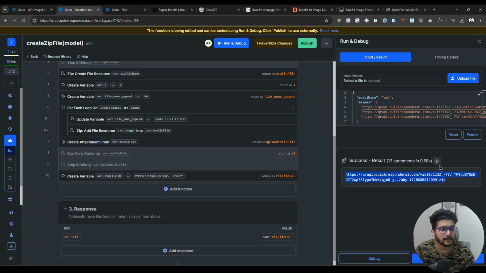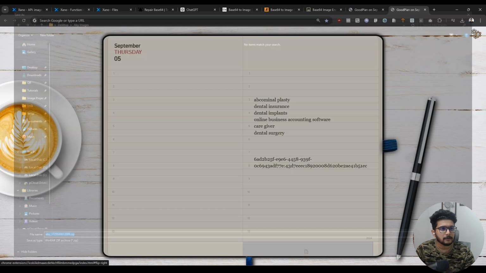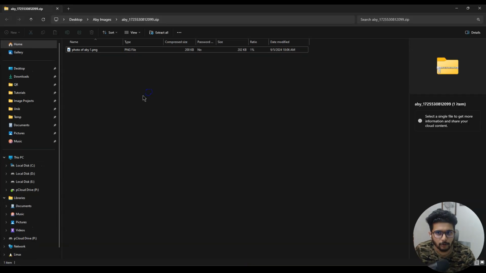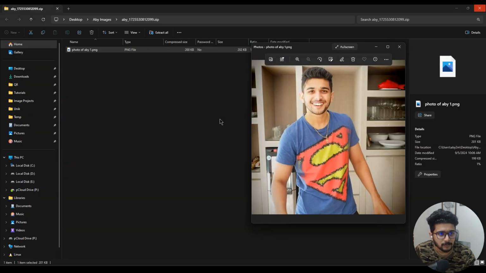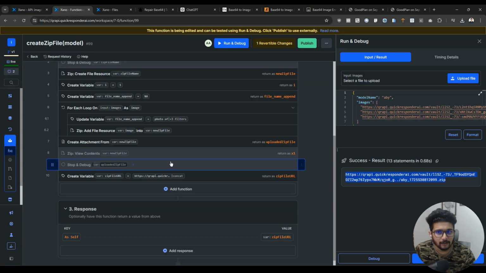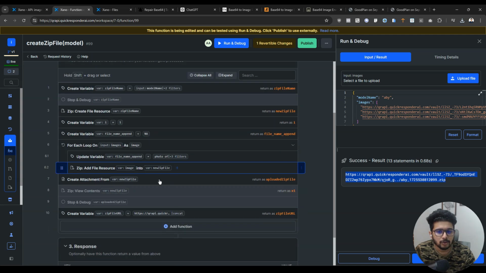Oh, I didn't copy this. Okay, zip file. All right, I'm gonna open it. Photo of Abby 1, just 1. Something's wrong. We gotta fix that. Okay, so images for each.